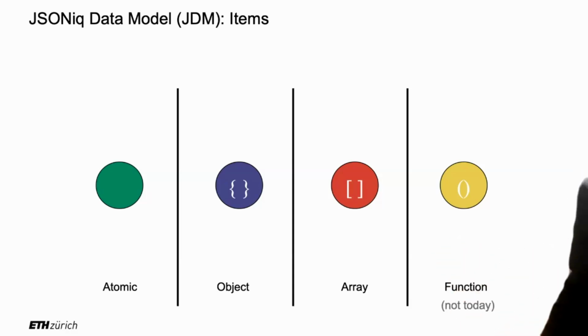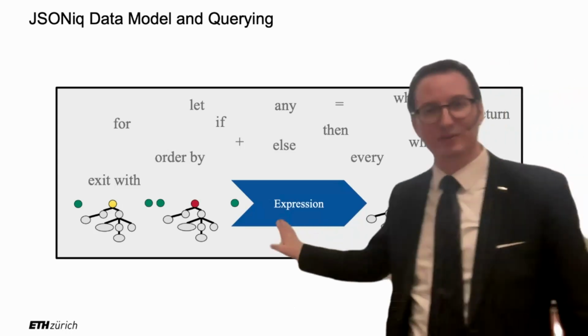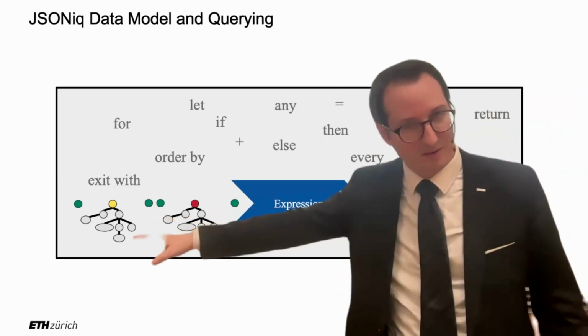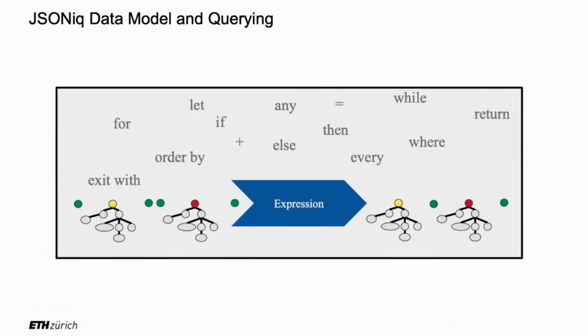But just know that there was a super cool machine learning master's thesis a few years ago, where we figured out that function items are perfect for storing machine learning models, because then you can just call the model on a specific record and get a prediction. So function items turn out to be really cool when you want to bring machine learning into JSONiq, right? Okay. So as I said, any expression in JSONiq takes sequences of items and returns sequences of items, right? So everything is a sequence of items.